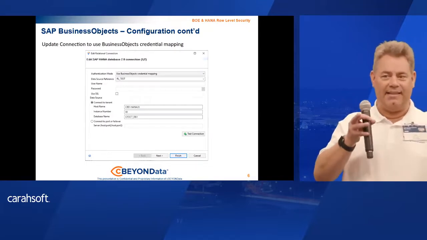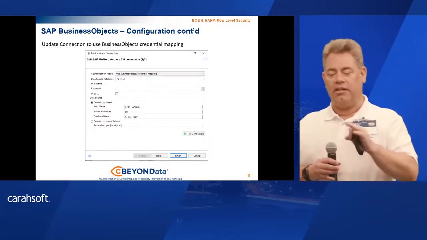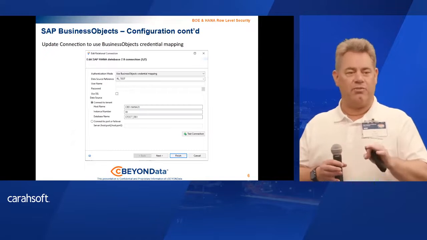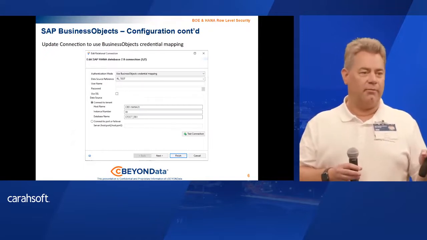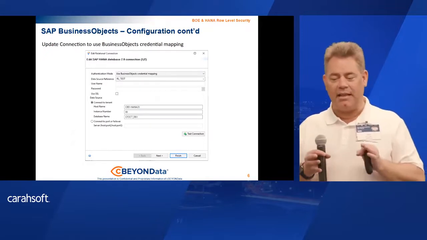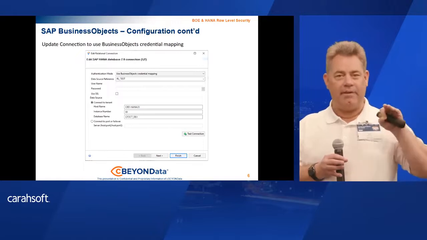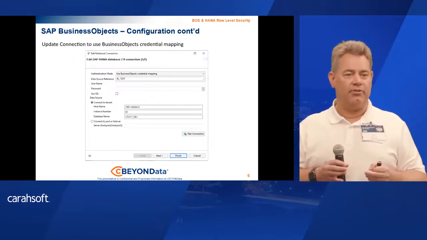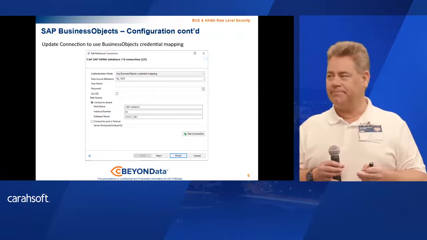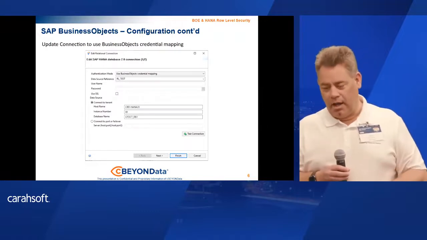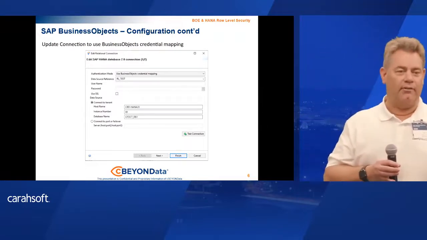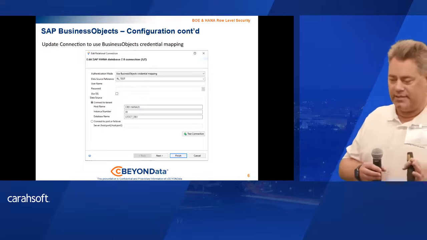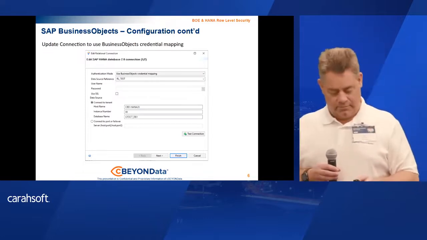So it's a way to connect the dots. Usually in here, we just have a user ID and a password and everybody uses that connection information. This allows us to tap into the user level and dynamically pull that database connection information as we run through this. And then below that is the normal host information, port and instance, et cetera.